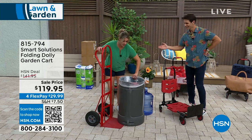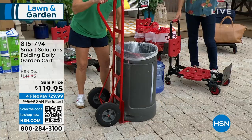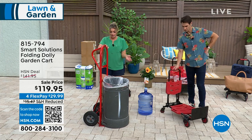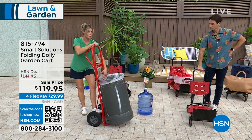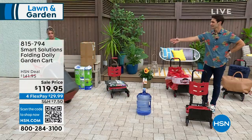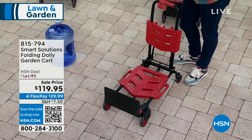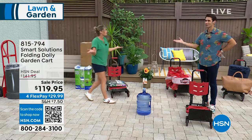This regular dolly has to weigh — I won't even lift it. And maybe you have an injury, or maybe you just realize you want to prevent an injury. So I'm going to move this monster out of the way. That's not something that any of us had ever truly considered buying. We're like, we're not going to use that. But sometimes we still need a dolly. We still need a cart.